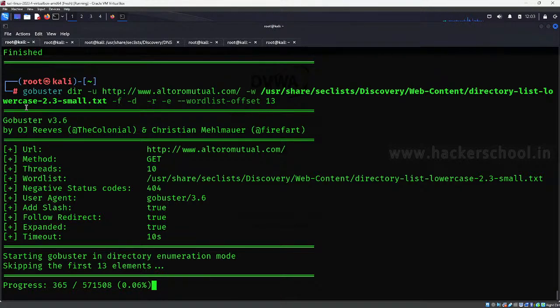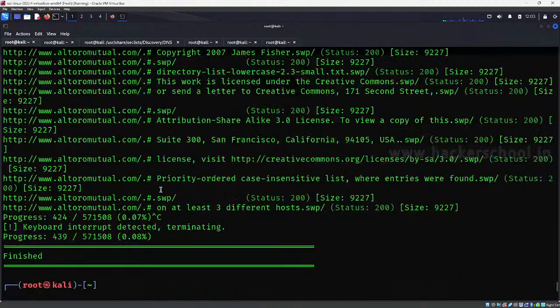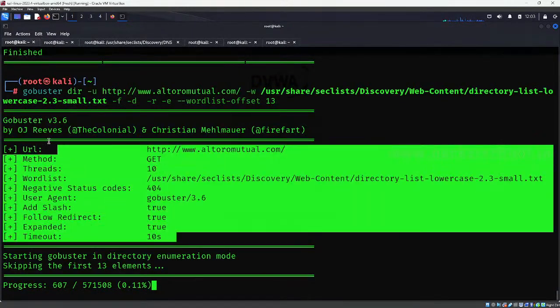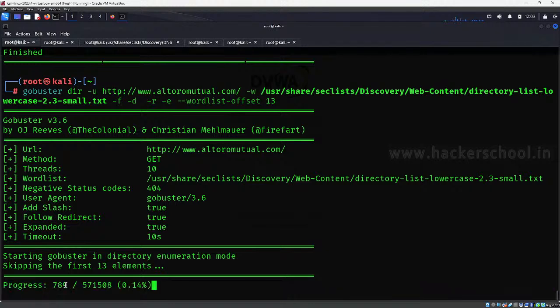Okay, so this is a banner. If you add minus n or something, I don't remember what the option is, but if you add that, this banner will be gone, and it will go directly to start performing enumeration. So like that, using the directory options, you can tune whatever you want and whatever you don't want, and get exactly what you want. Right now we're already hiding 404 and looking for only 200.